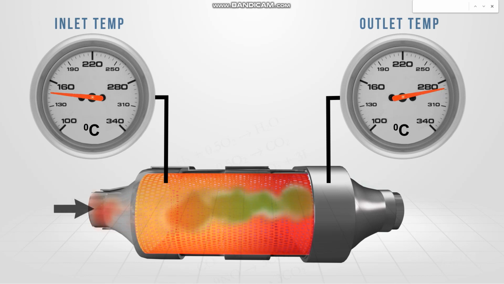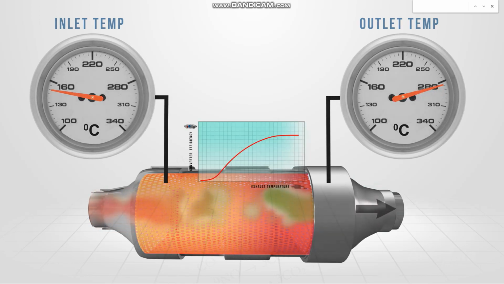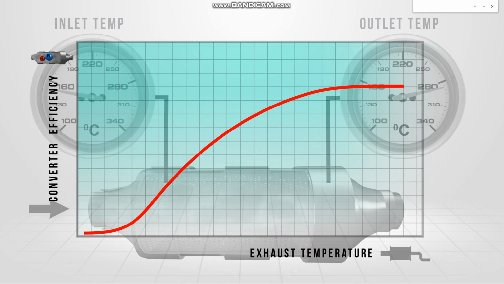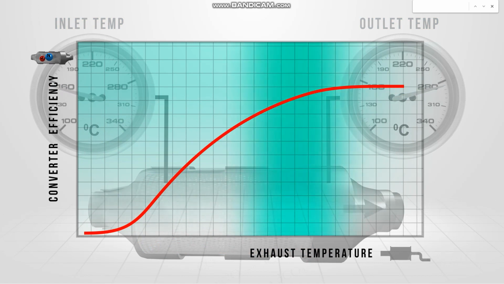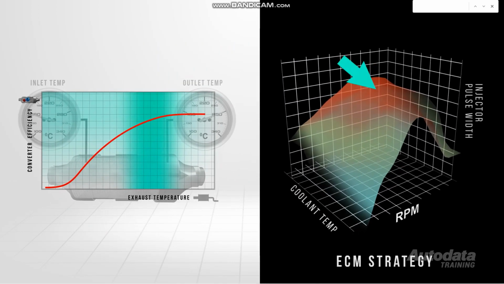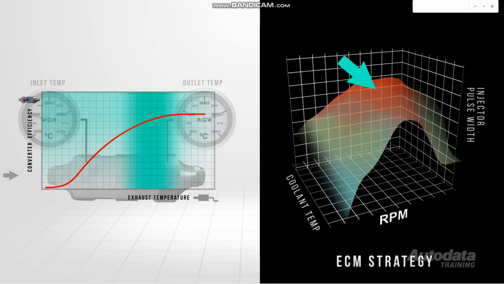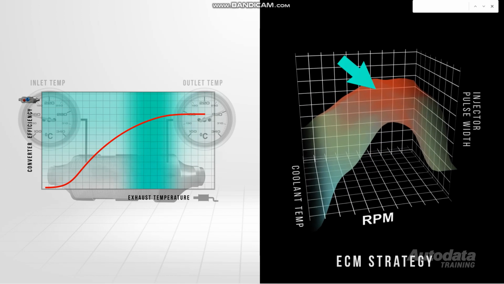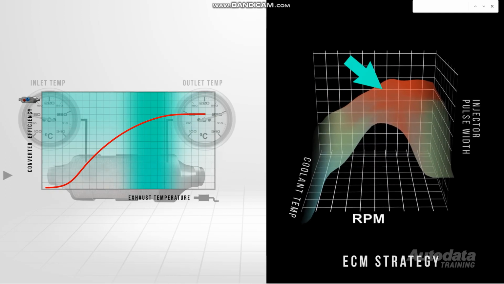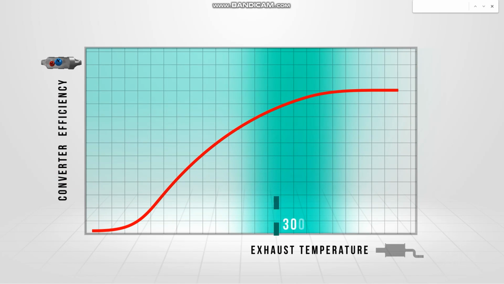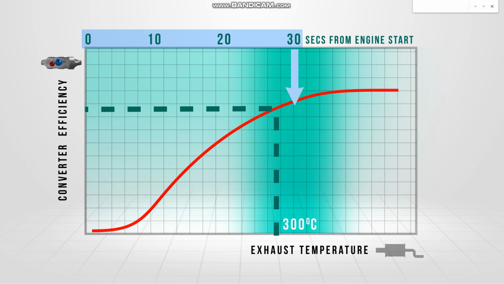Heat is another important contributor to catalytic converter operation, which is carefully modelled by manufacturers to ensure that it remains in an efficient and safe zone under all engine operating conditions. Part of this heat control is evident from a cold start, where an ECM strategy is used to rapidly heat up the catalytic converter in a controlled manner. Typically, temperatures above 300 degrees Celsius are required on most vehicles for the catalytic converter to begin to operate. With the latest emission standards, such as revised OBD2 or Euro 6, this target temperature needs to occur within 30 seconds from engine start.